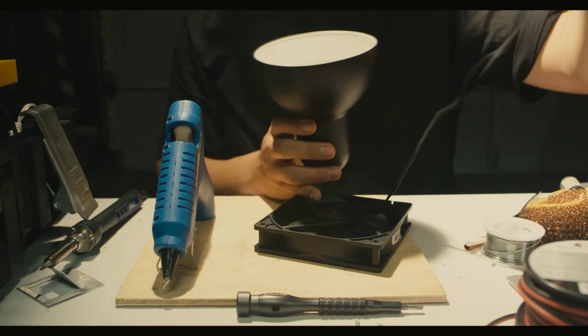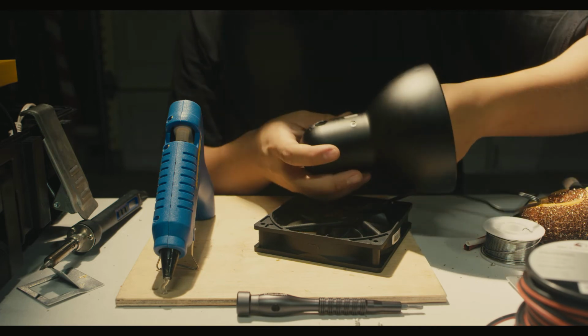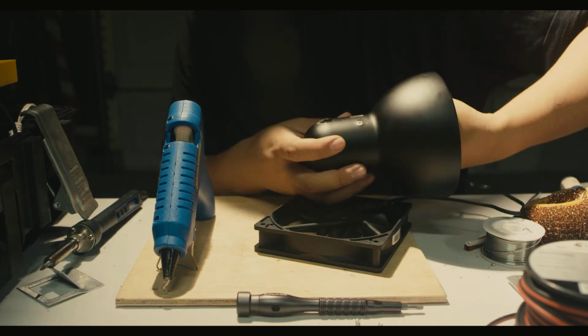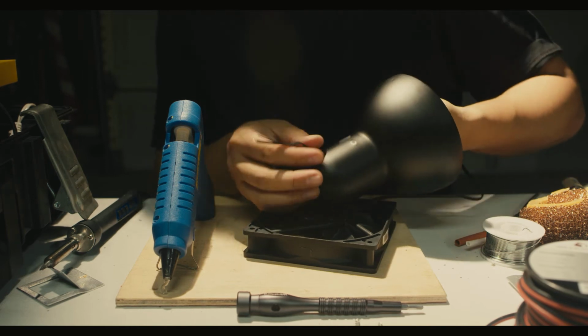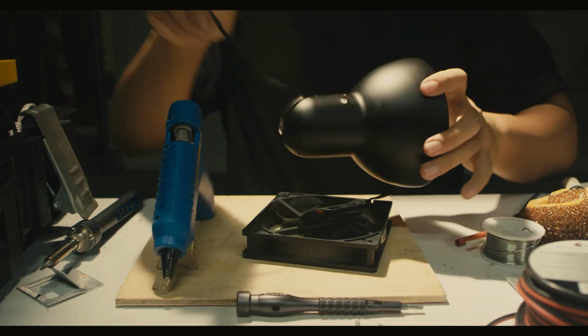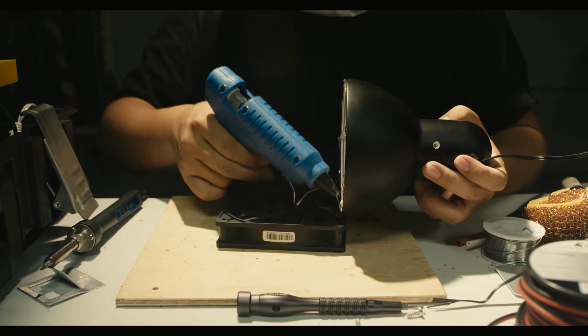Now, what I forgot to record was cutting the connectors off the fan, but make sure to save those so you have them for future projects too. So we're going to take the wires from the fan and run it through the housing and make sure that the exhaust side of the fan is facing the inside. Then we hot glue the shade to the fan.